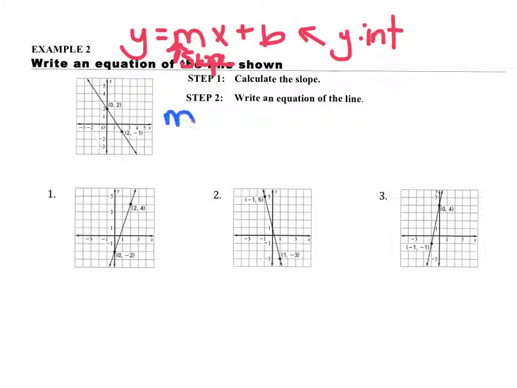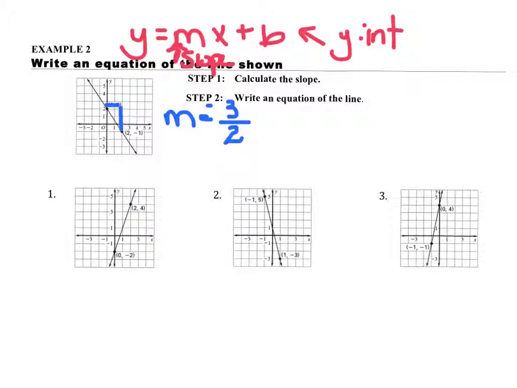So our slope, m, let's calculate our slope. Since it's a picture or a drawing, let's go ahead and do rise all over run. 1, 2, 3. So I went up 3, and then I'm going to go a -2. So I'm just going to say that that's a -3 over 2 slope. All right.